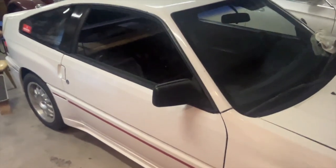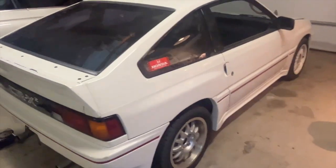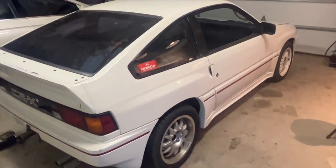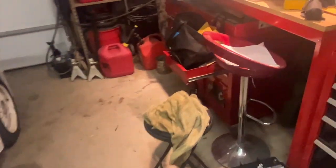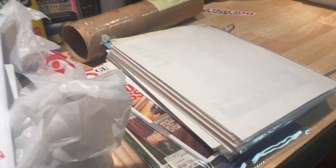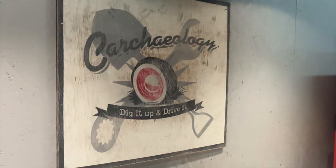That's the quick rundown of all the history. As I find out any more information I'll certainly share it with everybody. The next step is to really get cranking on the car, get it up and running and driving, and back to glory once again. Hope you enjoyed the 25-minute tour of all the insane documentation from this car — keep on digging them up and driving them, folks. Thank you so much for watching.